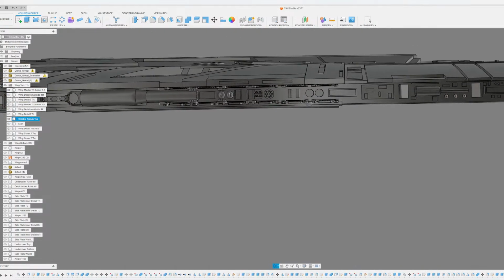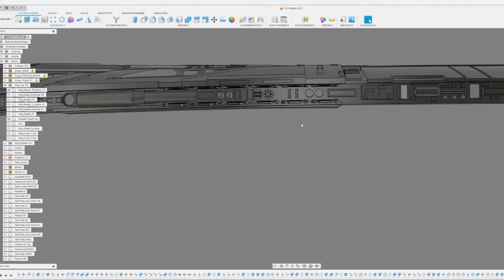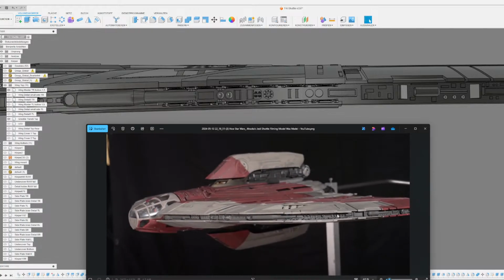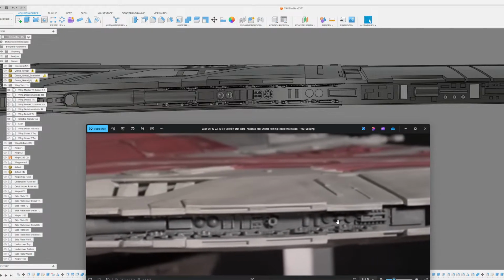The correct placement of those things is also always tricky because all the reference photos have perspective in them.